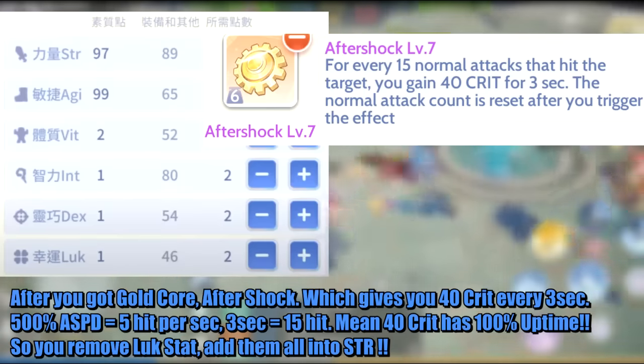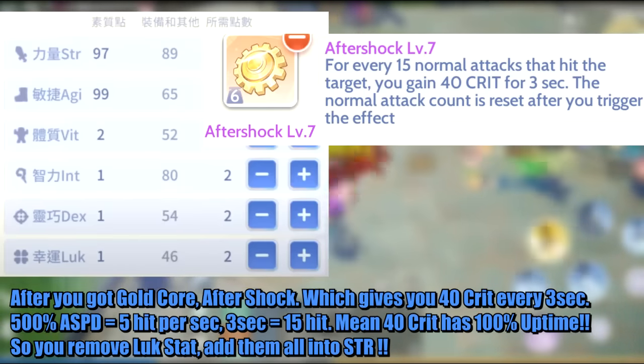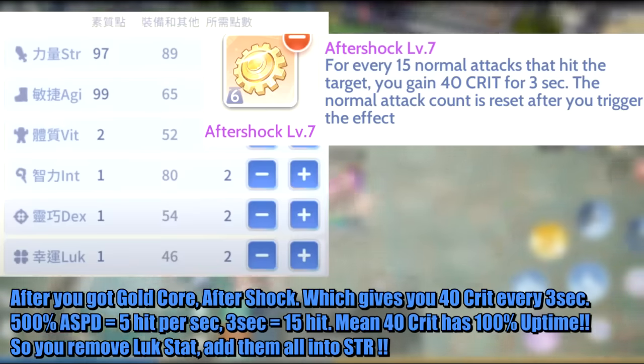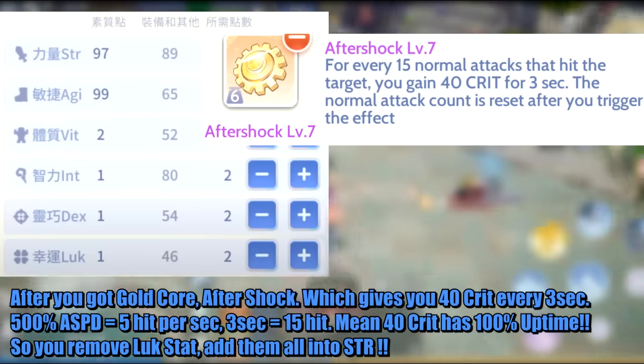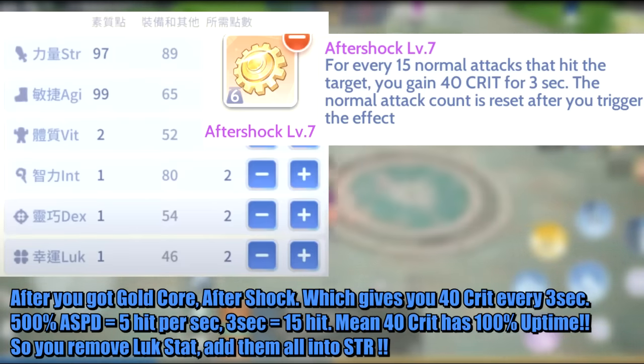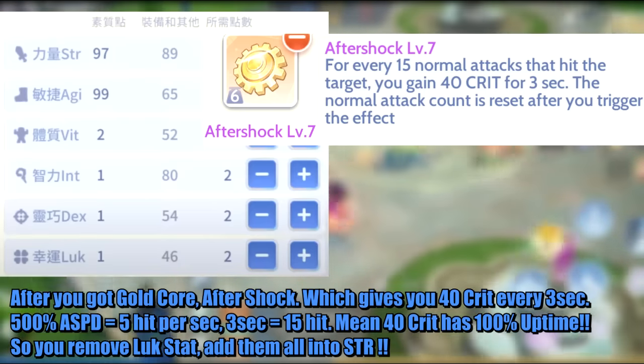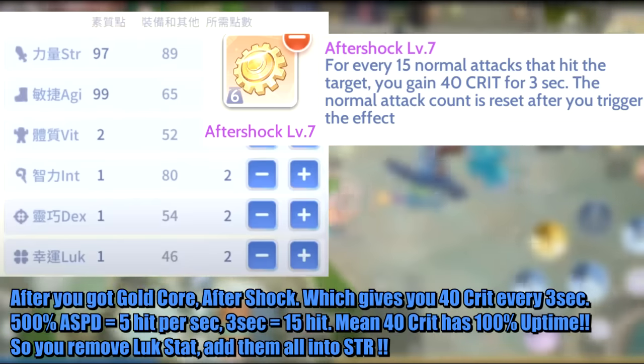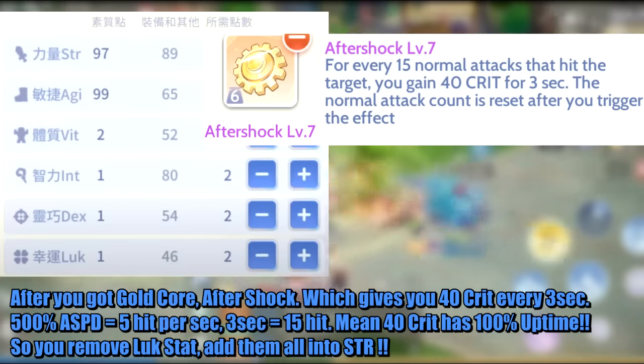After you got gold core, aftershock gives you 40 critical every 3 seconds. You can attack 5 times per second with 500% attack speed. This means you have 100% bonus critical uptime. So you can remove the luck stats, and add them all into SDR.